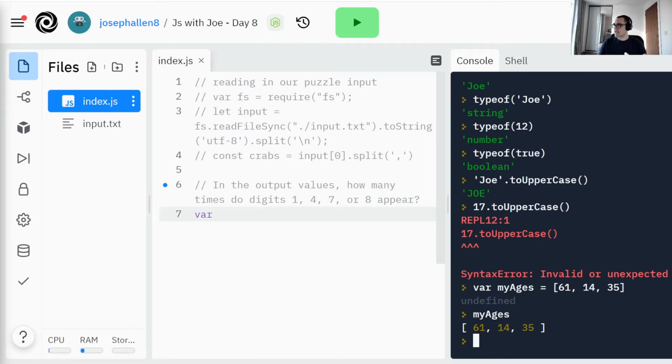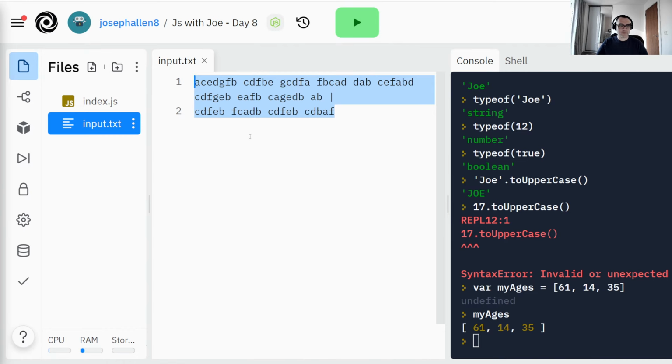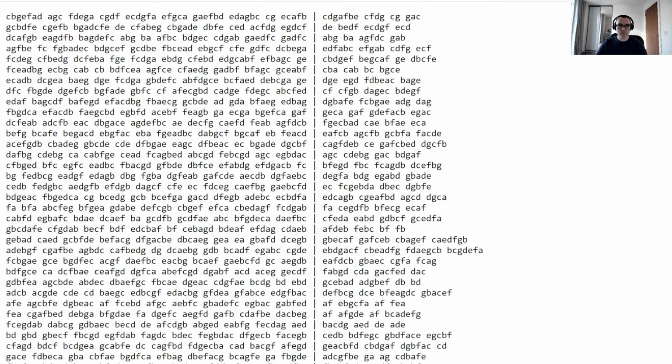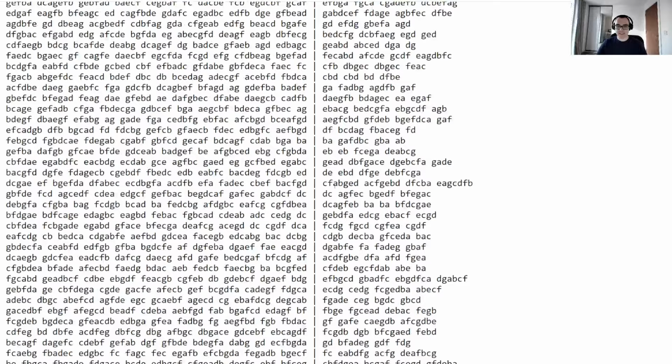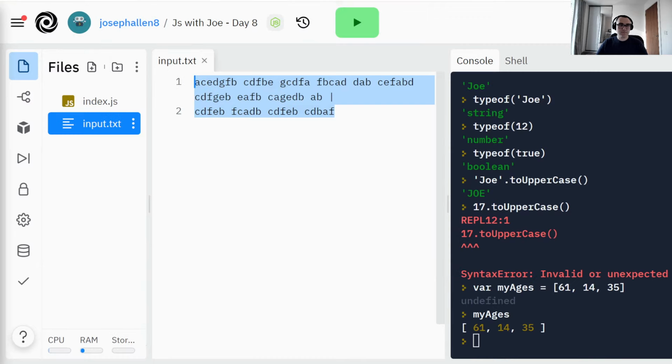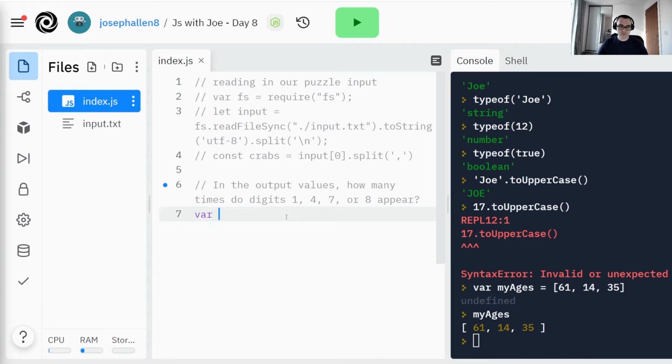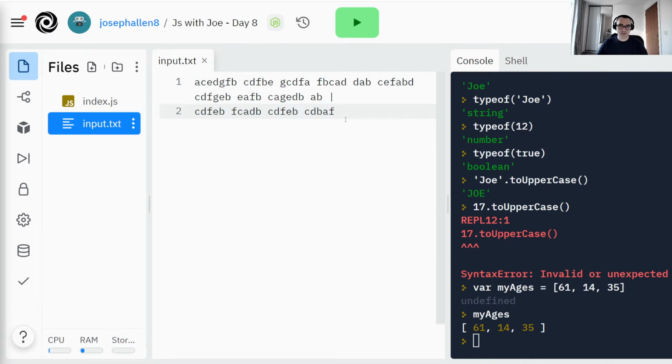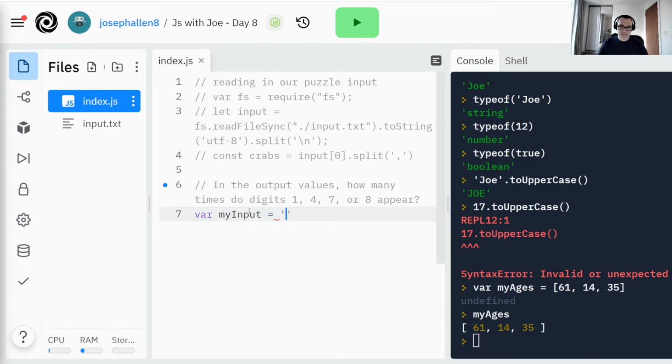The foundation of how I'm going to read this in is probably going to use some sort of list structure like this. For the first one, there's only going to be one item because we only have one, but we know that our puzzle input is this, right? We've got to be able to process all of this stuff. Eventually I'm going to try and write something that can do all that. So to start with, let's just see if we can even store this as a string. That makes sense. So my input is that as a string, and that all needs to be on one line.